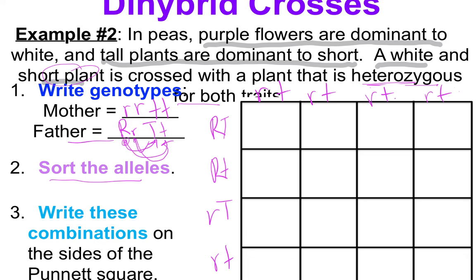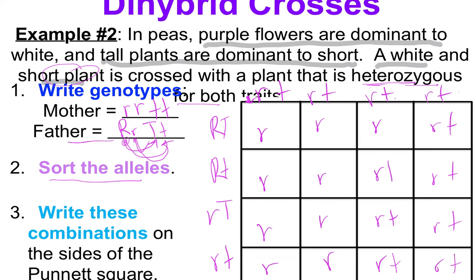Okay, so I'm going to carry, did you catch my mistake there? I was just writing away, talking and writing. So I fixed it. So I'm going to carry the little r down, this little r down, this little r down, this little r, and then this little t, just like r's and t's, because they're distinguishable between the capital and the lowercase letter. Sometimes I see a lot of C's and W's, and those can be really hard to tell the difference if it's dominant or recessive or not. Okay, so there's the mother.